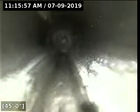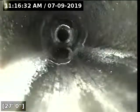Right about 29 feet, we transitioned to, looks like, 2-inch. Coming to a change of direction, right about 46 feet. And right about 50 feet, we hit the 90 to the vent. We jetted this multiple times. All the white is just the staining from the grease.